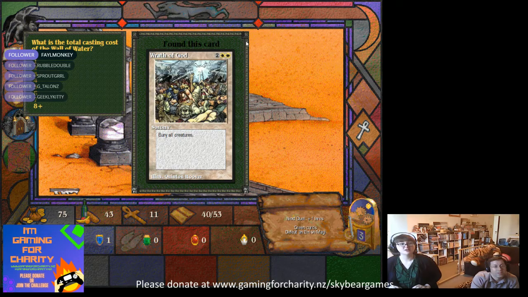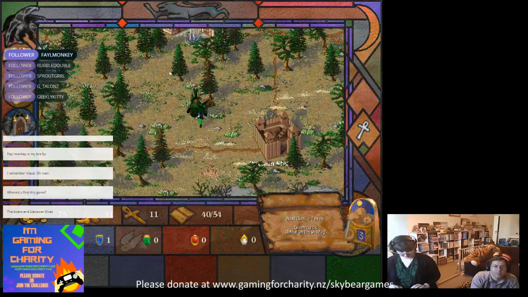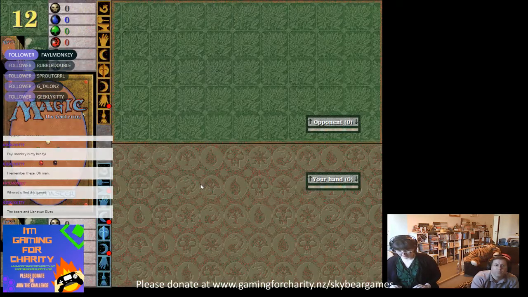Wrath of God. Well, that's quite... Maybe I'm going white after all. Anyway, there's my Elven Magi that I need to fight, and I have to risk my dragon engine. Oh, yeah. Geekly was talking about the boars and the Llanowar Elves. Yeah. Well, let's duel, huh?